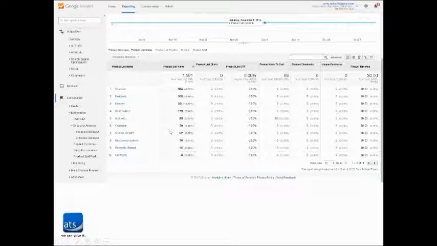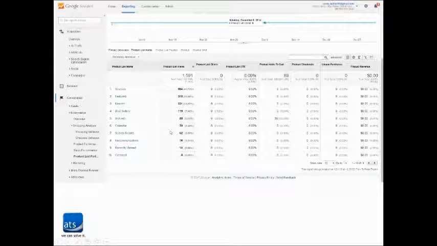What did people do when they were shopping? Did they add to the cart? Did they get all the way to the checkout? Did they actually turn into a transaction? So these are the kind of reports, again, based on the data that we're pushing when you turn on the Google Analytics in the marketplace.